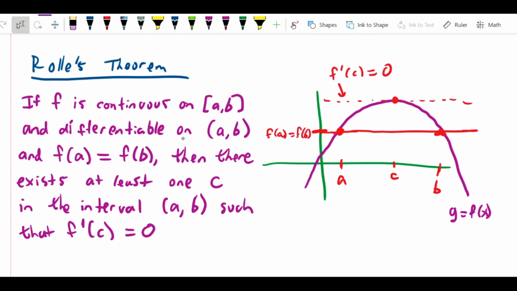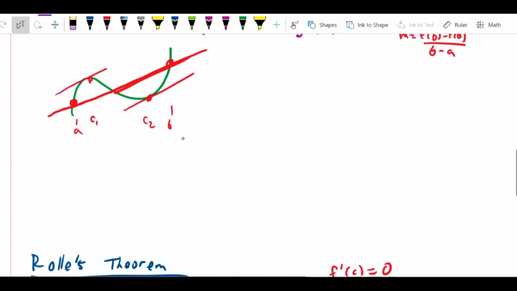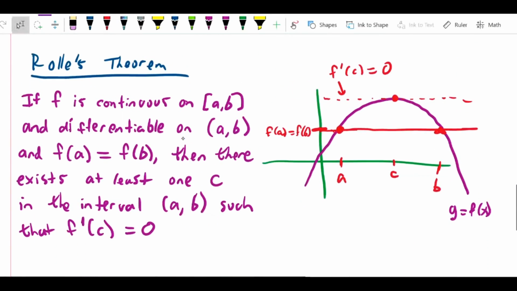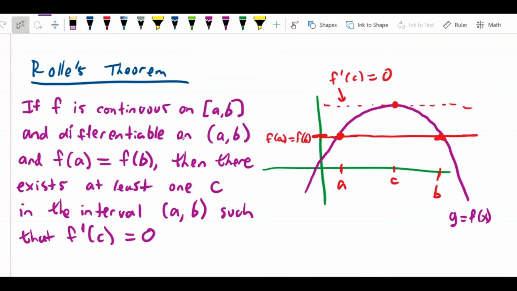The reason to know it is, first of all, it's one of those facts that people learn in Calculus 1. Second, historically, Rolle's theorem came first. It's not as if someone came up with the mean value theorem and then Rolle said, I wanted my own theorem, so he came up with a special case. That's sort of backwards. What happened, rather, was that Rolle came up with this theorem, and the mean value theorem was proved as a generalization of it. So historically, Rolle's theorem came first, but now that we have both theorems, you can think of Rolle's theorem as just this very special case of the mean value theorem.